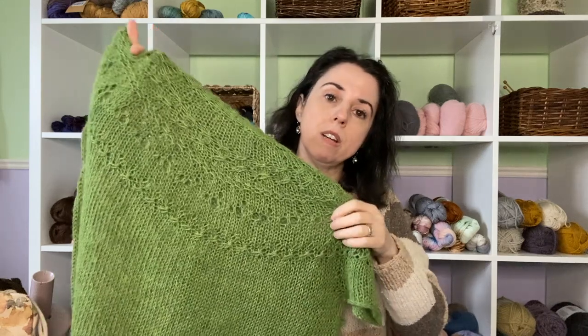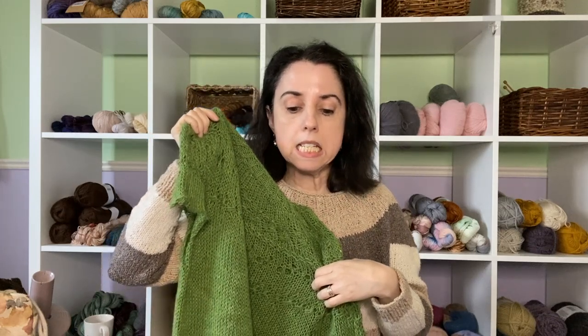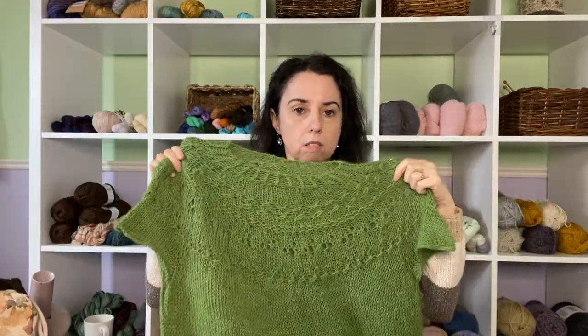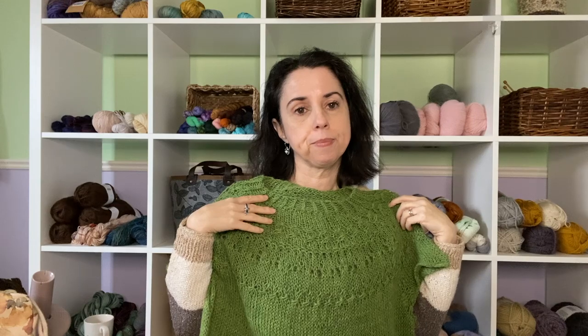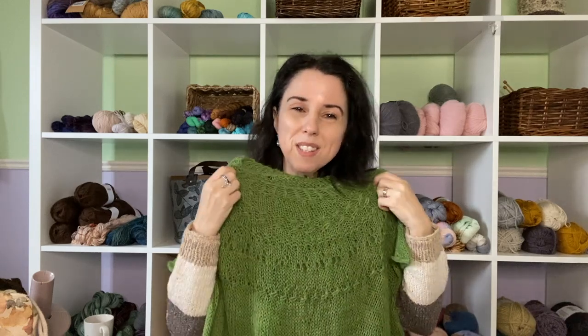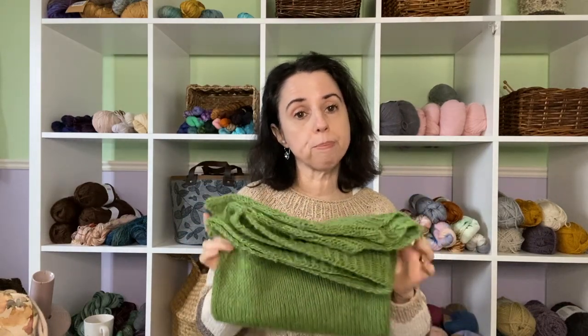I made it out of Knit Crate yarn. The yarn's gorgeous. It is the Vadalana Dusk. It's a DK, and it's got a little alpaca in it. That does not look like a good color, but the colorway name is Brains. So I might love this. When I style it properly, it might be really good. I wasn't sure of the color, but I think it's my color. I don't know, we'll see. Not my favorite thing I've made. Can't love them all. But anyway, I did it. I started that March 22nd and finished it April 3rd.